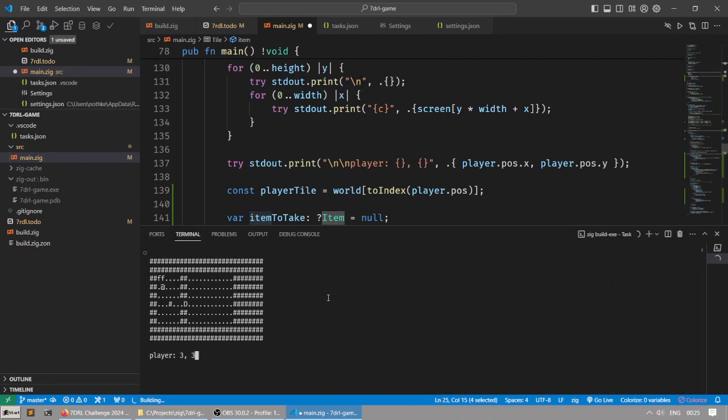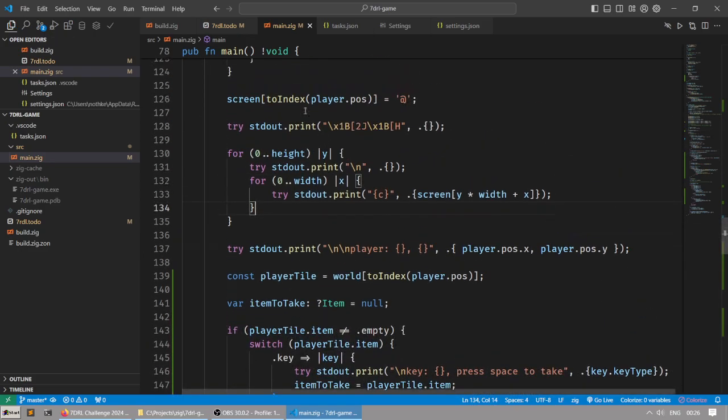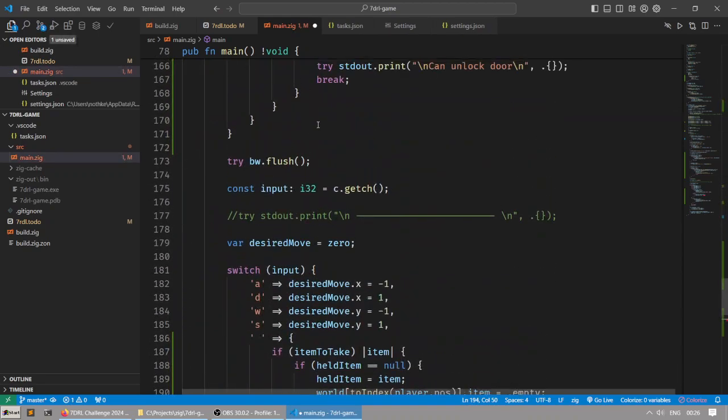Okay, so let's try the new build. F, I come to the door, can unlock door. Boom! The door is open. Yay! I can finally pass through. Look at that. I'm in the new chamber with the key. Cool. And now I still have the key, by the way, still holding it, so I can just drop it. Oh, I accidentally quit the game. Well, okay. Okay, let's save this.